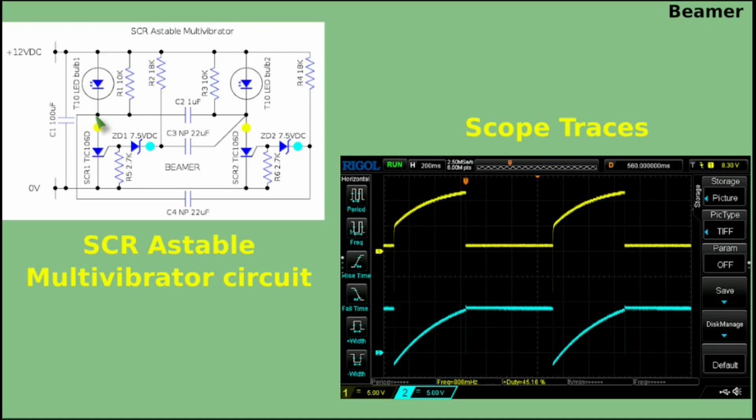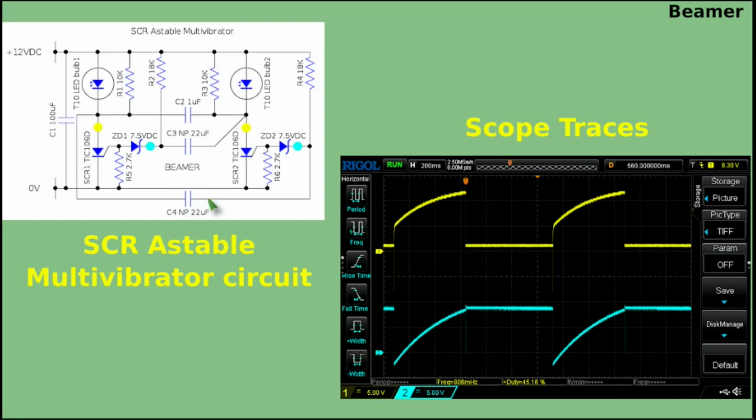And because this has gone from a high to a low, that is passed to this commuting capacitor, making the other side of that capacitor suddenly drop to 0. And in fact, the other side goes negative by quite a way. It's a spike that occurs. It's a differentiated signal. And that negative spike spikes negative the anode of this first SCR, effectively turning it off. As this is now turned off and gone high, and of course this SCR has turned on, this side of the capacitor has now suddenly gone to 0 volts.